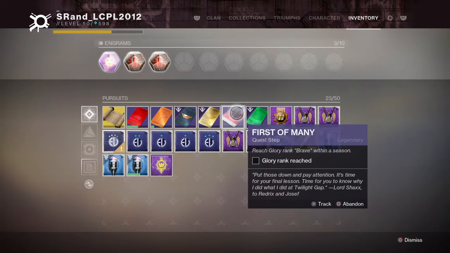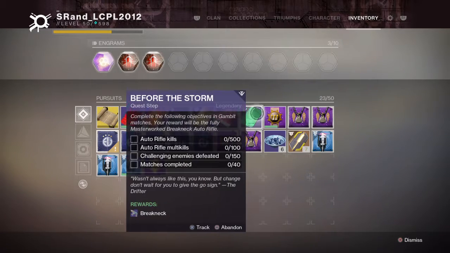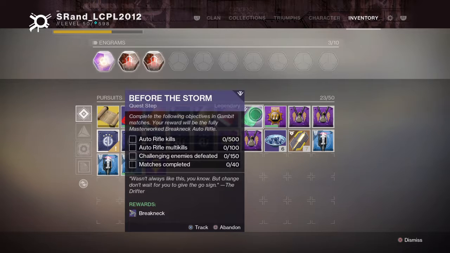And then we have First of Many, which I haven't even touched a Crucible match at all, so I'm not exactly sure what this is yet. And Before the Storm is the Gambit one, and it's called the Breakneck Auto Rifle. Considering the name's actually fitting, considering the current playstyle of most Gambit players, doing the 40 matches is literally going to make you want to break somebody's neck, if not your own.